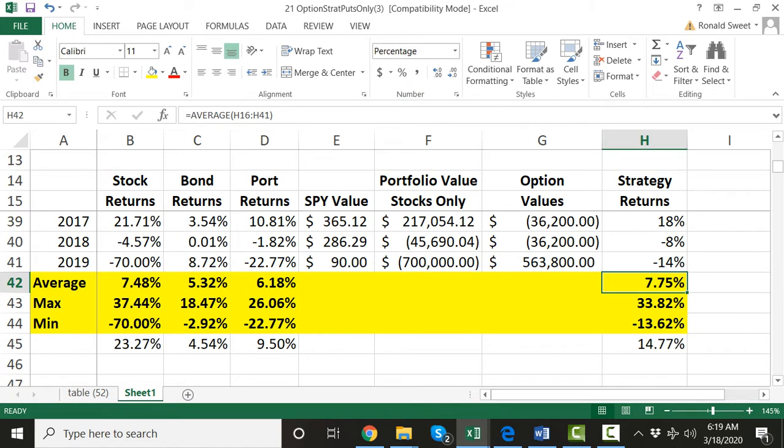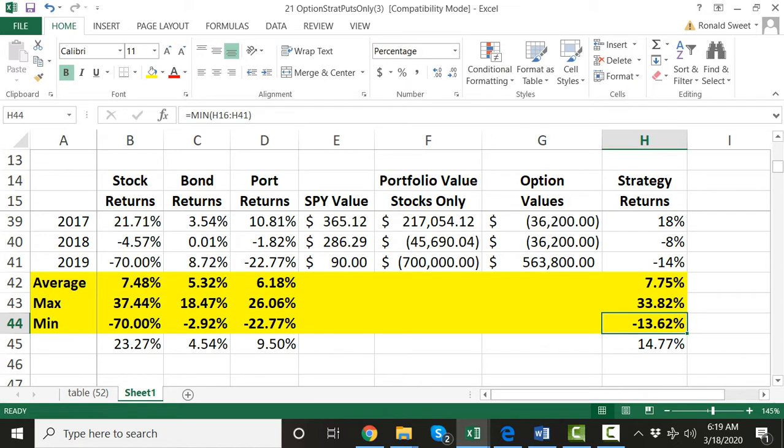And that's why standard deviation, I think, is the wrong measure of risk for this strategy, because standard deviation assumes normal distribution. It assumes these 70% risks can never happen. And it also assumes symmetry. So that means the upside and the downside have the same shape. Well, with the put strategy, your upside has the same shape as these other strategies. It's a normal distribution, but the downside is truncated. The most you can lose is 13.62.